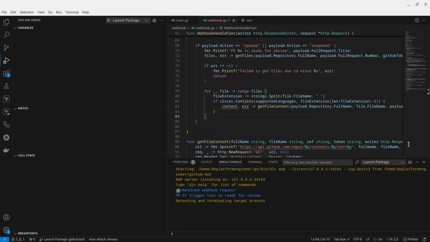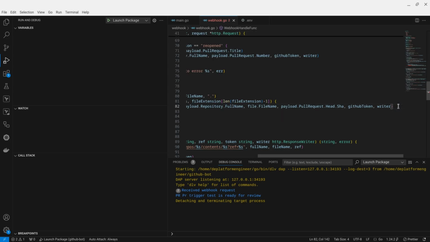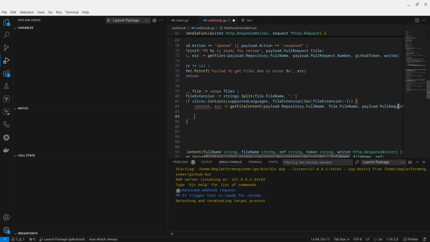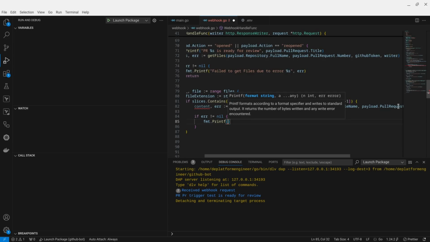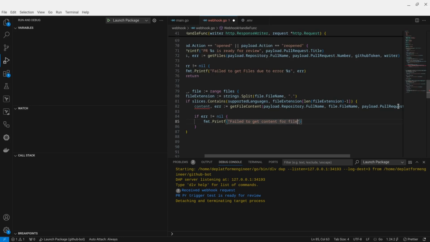And I need to do some error handling here. So we're going to say if error doesn't equal nil, then come back down in here. Just print in here saying fail to get content for file, and then put a %s.